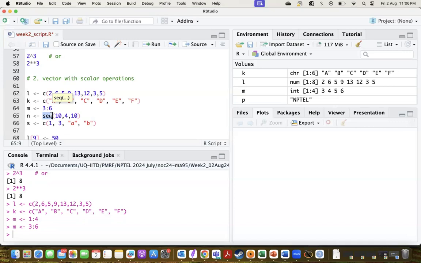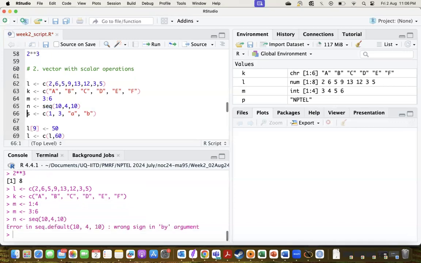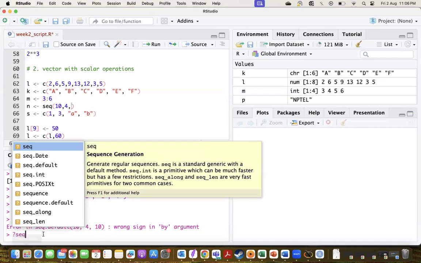So let me run this and I'll tell you what this is. I think I've forgotten how seq works. So if you forget how a command works and what arguments you have to give to that command, you can do a question mark followed by the name of that command.